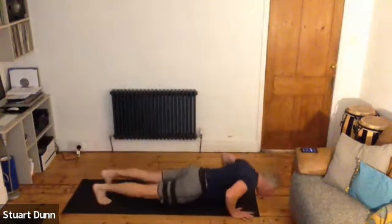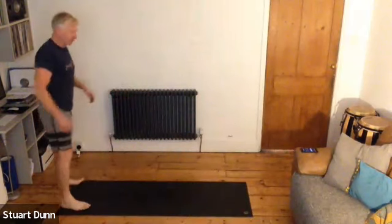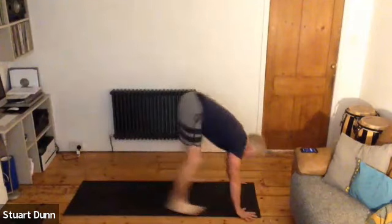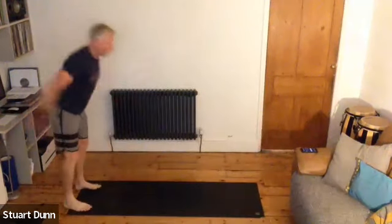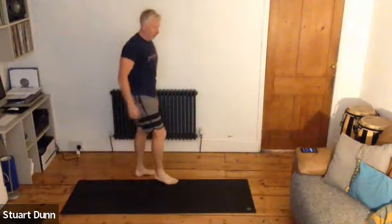So it's a broad jump, it's a burpee, add the press up if you like, run back. You don't have to do the jump, we can squat. Keep breathing. Land softly as you can when you do your jump. And get that jump in, nearly there. Come on, try and get one more out. 5, 4, 3, 2, 1. Whew. There we go, walk it out.